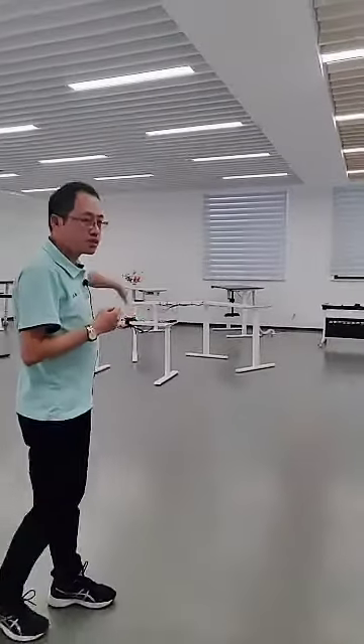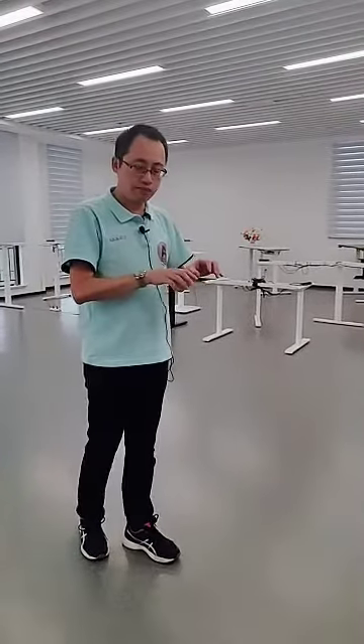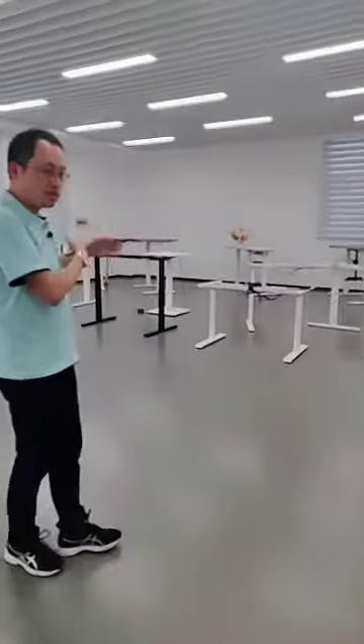First I will show you the standing desks. This is the standing desk area in the showroom. Why did we enter this field? People sit for a long time in their daily work — they drive to the office, sit all day working before a computer, drive home, and sit on the sofa to watch TV. We are involved in this to have people sit and stand alternately throughout the day so that they can maintain a healthy work life.